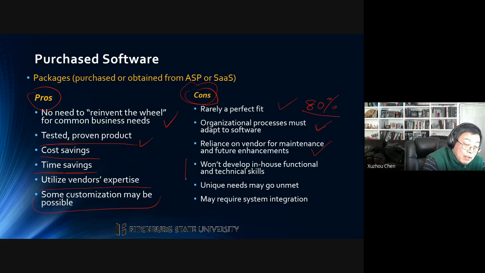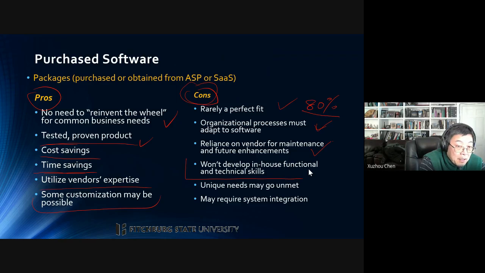Sometimes you won't develop in-house functional or technical skills, because if the company decides to purchase the software, you're not going to build talent in that area. You just hire some people and train them how to use the software package.